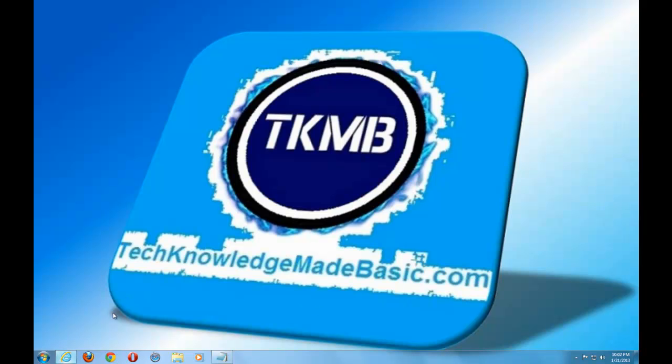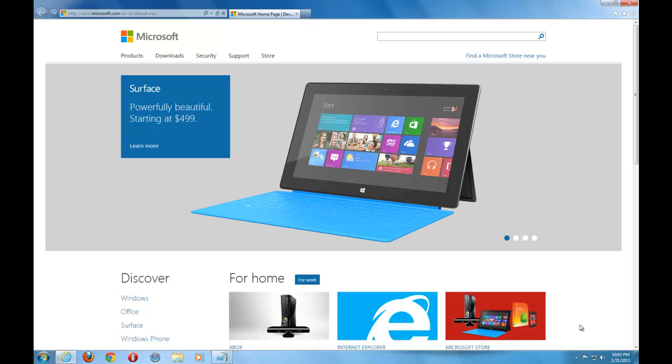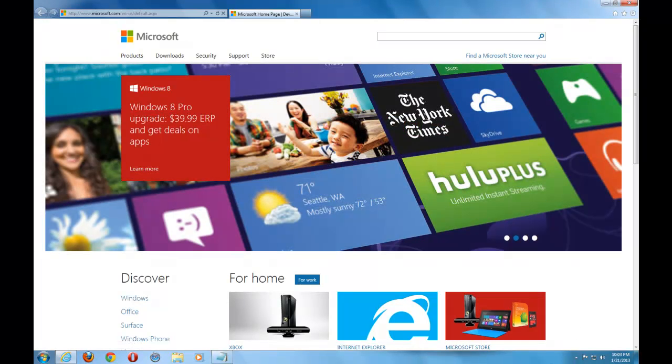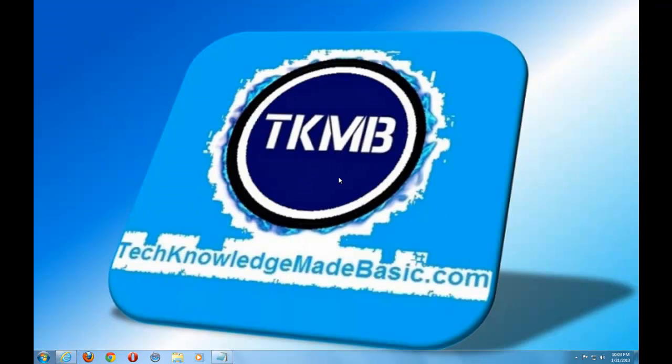And a lot of times people get confused on what it is that's popping up, or you may be in fear that it's some form of virus or something that's telling you something. It could be a virus, but I'm going to let you know some of the things that are definitely not viruses and should be updated on your computer to keep it secure, to keep it running well, to keep a lot of the software and a lot of the things that run on the internet running the way they should, basically. And a lot of times people run into issues with software or don't have it on their computer updated correctly because they're not sure really what it is.